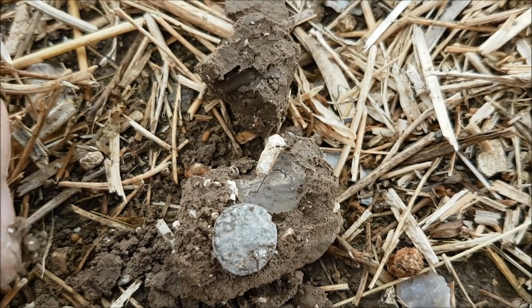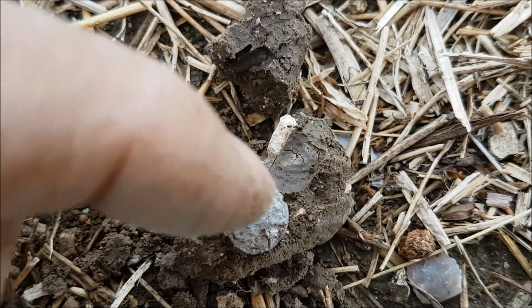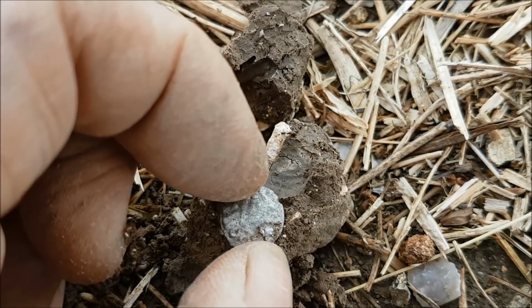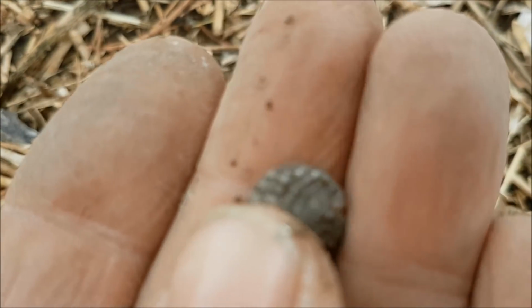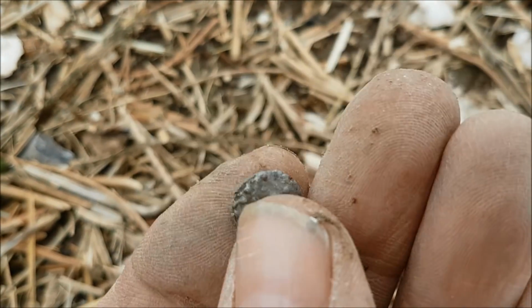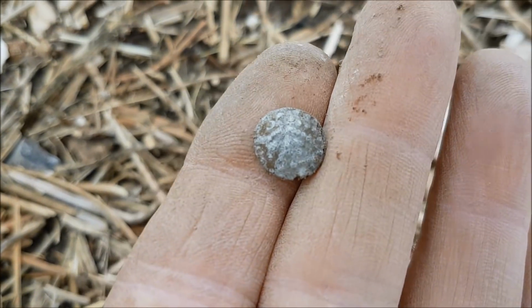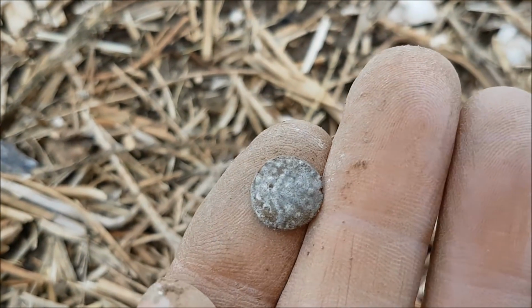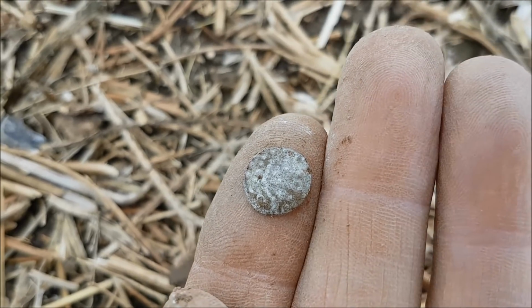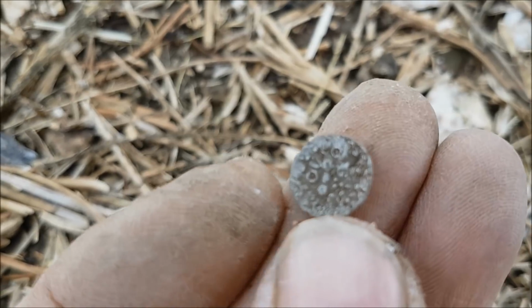Savernac type, I expect. No, it's not Savernac type at all. Look at the indent. We could just see the rim. It's a moon face East Wiltshire type. Worn on this side, but I don't think it needs any. Is that way up? It's a bit worn on that side, but the pony side is looking pretty good.